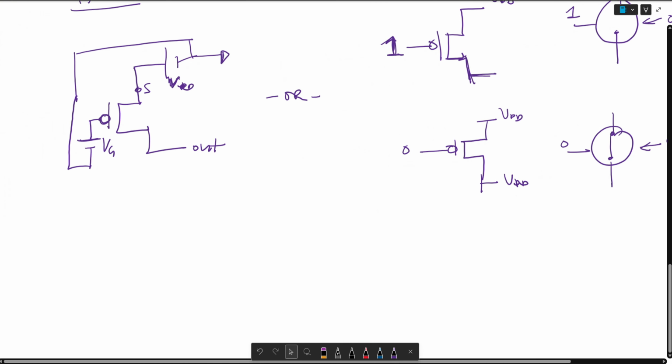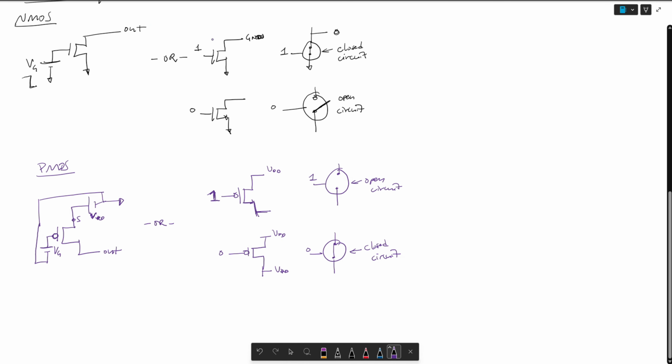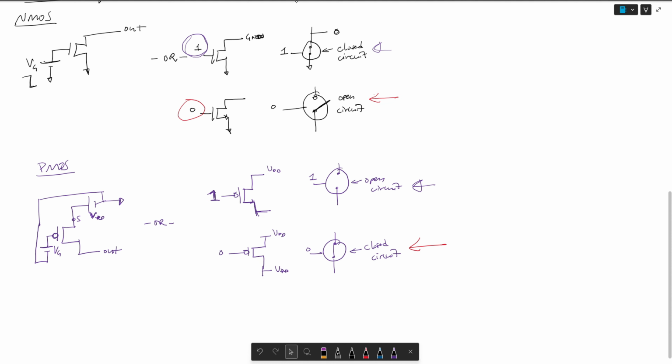And again, as you can see here, they complement each other. So when there's a 1, the NMOS acts as a closed circuit, but the PMOS acts like an open circuit. And when there's a 0, the NMOS acts like an open circuit, and the PMOS acts like a closed circuit. So we can say that the NMOS and PMOS complement each other because they are opposite.